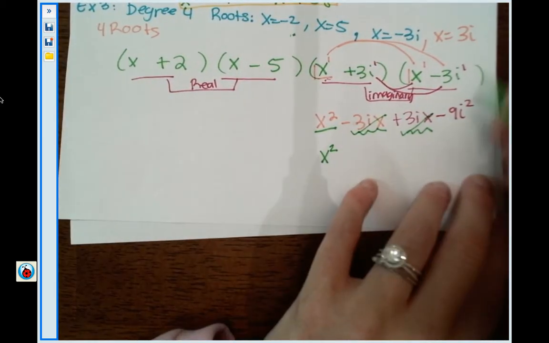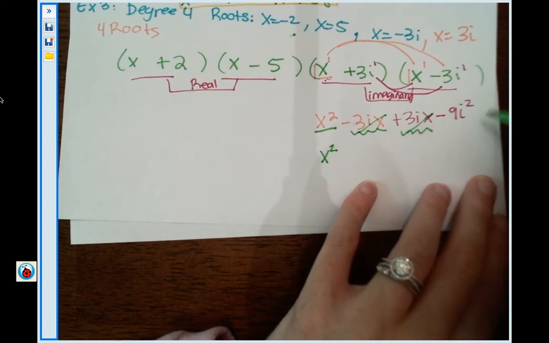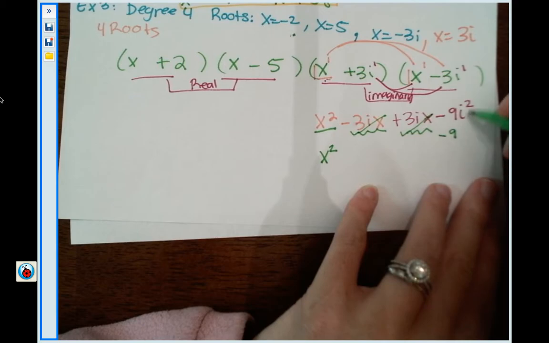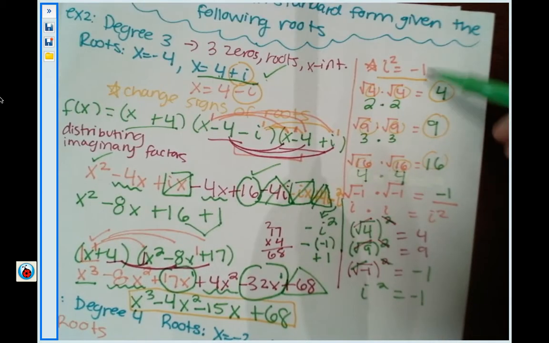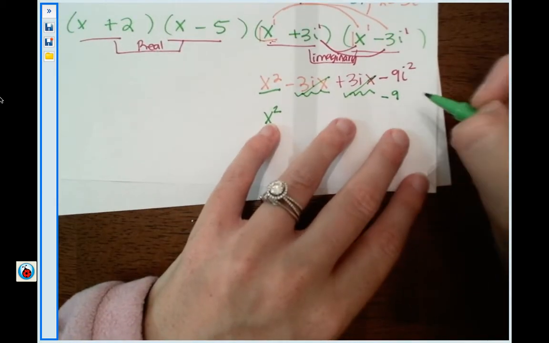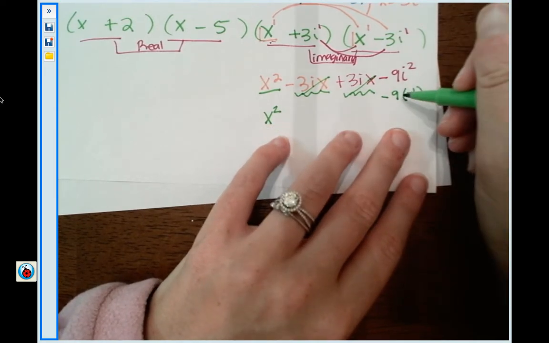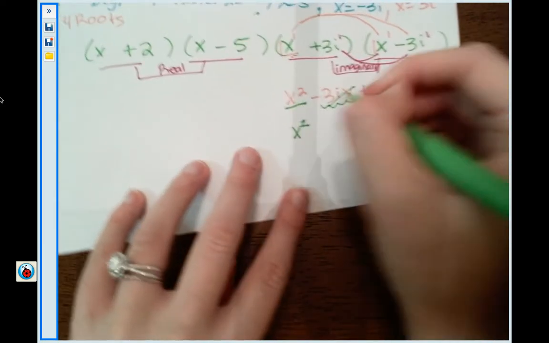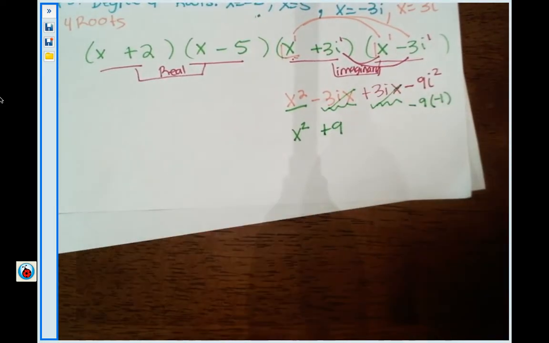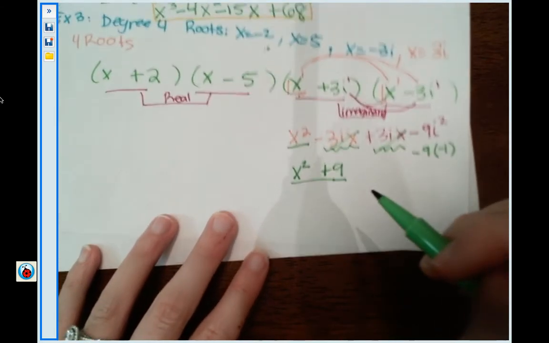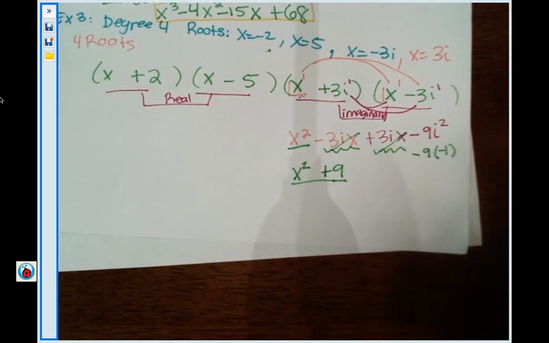Whoa. Alright, guys, now we have -9i squared, which let's talk about what that is. Okay, so we have -9 i squared, we know i squared to be -1. So this is -9 times -1, which is +9. Oh man, do you guys see it? We made all the i's disappear. Oh man, very cool.